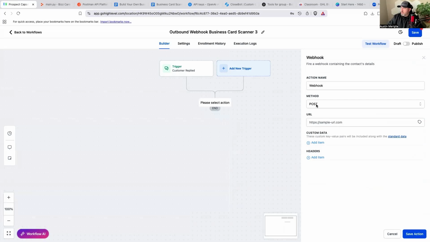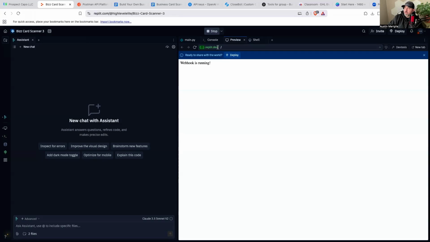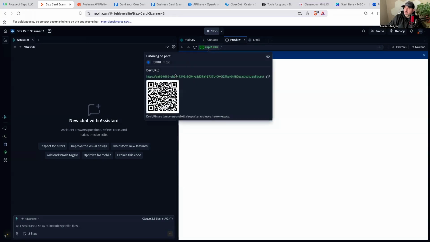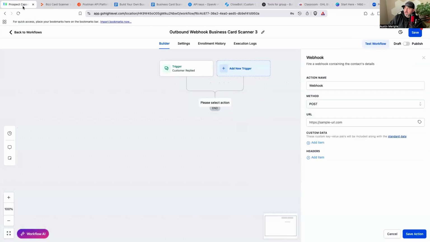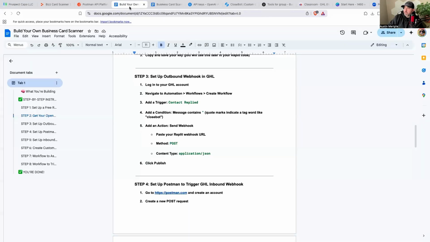And then what I'm going to do is I am going to go back to my Replit account and then that URL that I needed, if we go to preview, we click this little green button, dev URL, I'm going to hit copy and then I'm going to go back to my High Level account and I'm going to hit paste there. And then let's go to the next step.